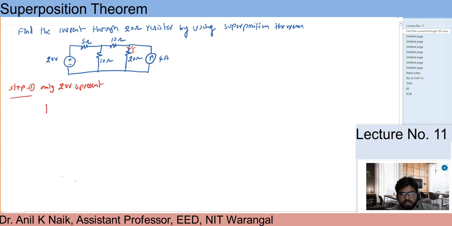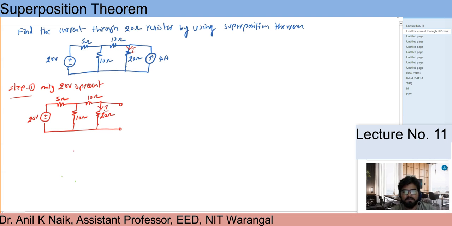So if you see the diagram for this, it's coming like this, and my current source has been open circuit now. It has been replaced with the internal resistance and it has become the open circuit. So this is what my network looks like. Here I want to find what current is flowing.